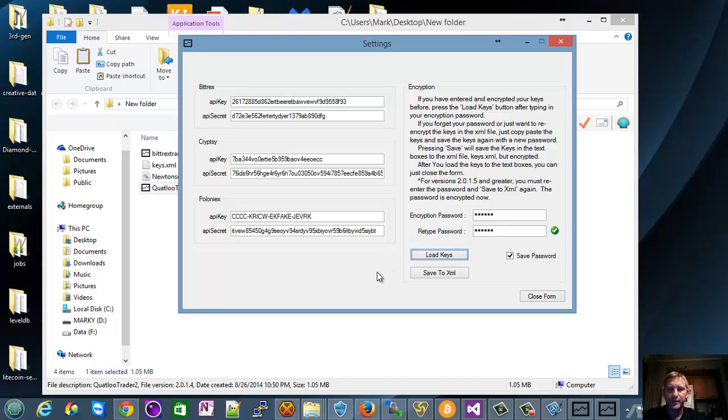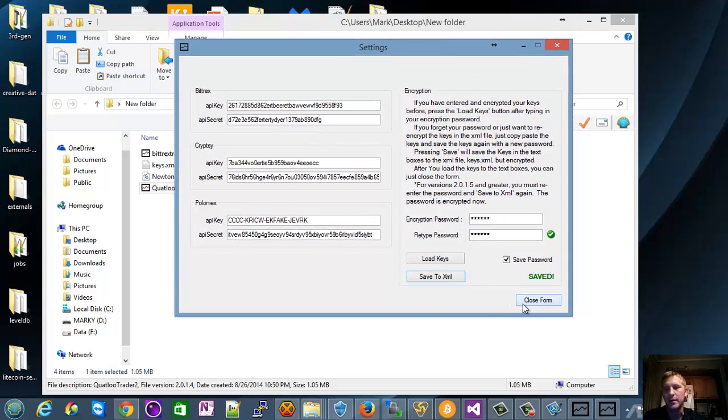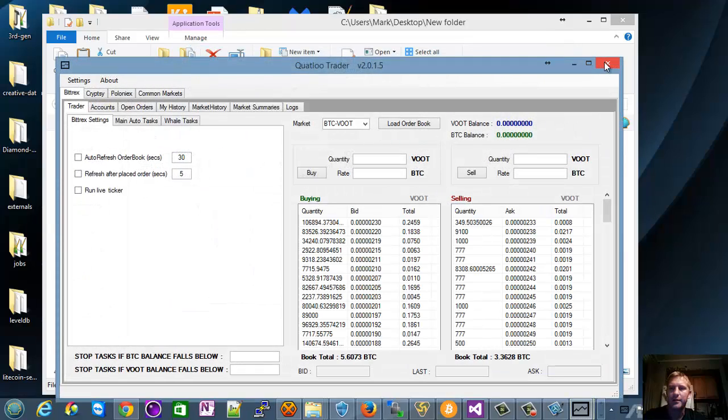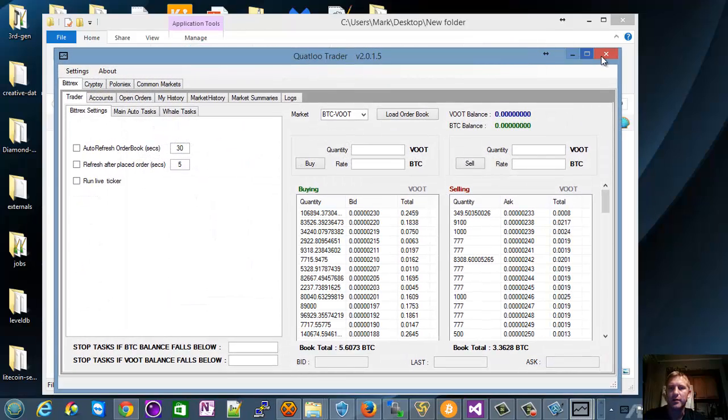Load the keys, and then you want to save it again. When you save to XML, it's going to take everything, re-save it to the XML with the password, and then the password is going to be encrypted properly in the file, so that next time you open it, you're not going to have that pop-up that happened. Okay, so that's that. That's a real simple change that'll help.